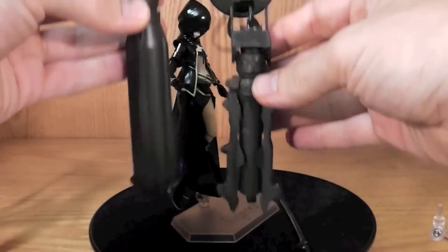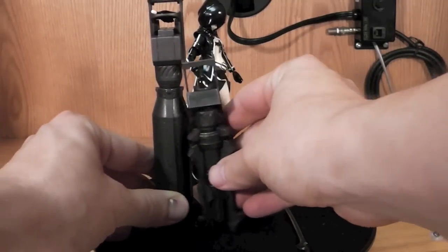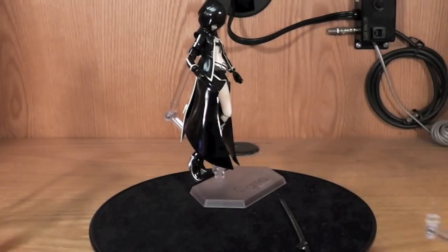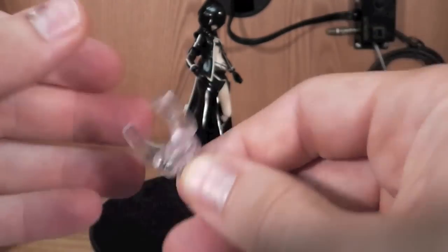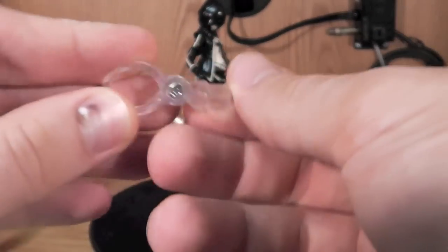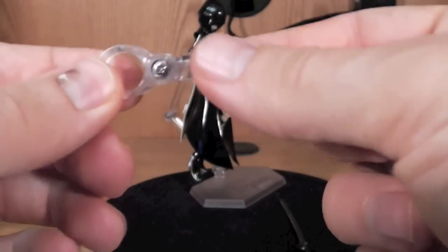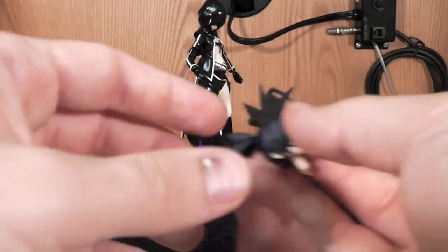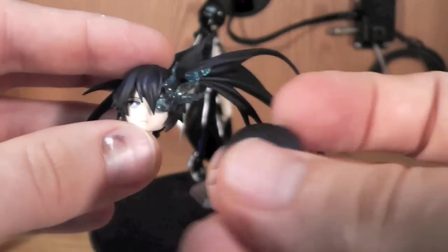Let's compare the cannons for both — big significant difference in size. This one doesn't open, this one does, so that's really cool. It also comes with one of these where you can grapple it onto her waist, and you could do a couple of different poses. This is really good for Gundams and stuff, so I'll keep it on the side. She also comes with a separate head, and she comes with two different pairs — one with the fire and one just normal. That's really cool.